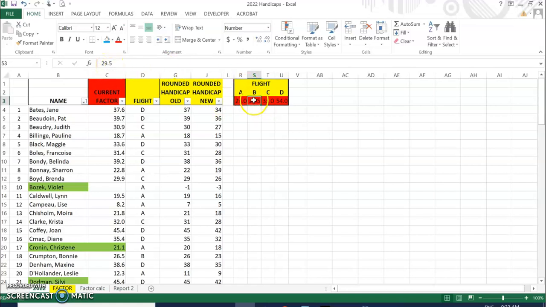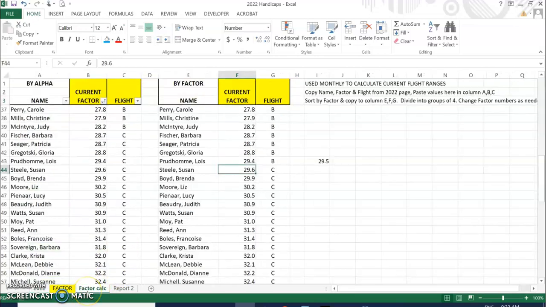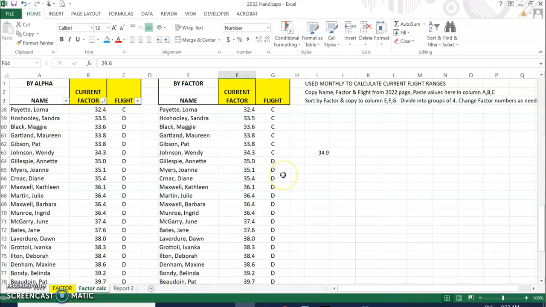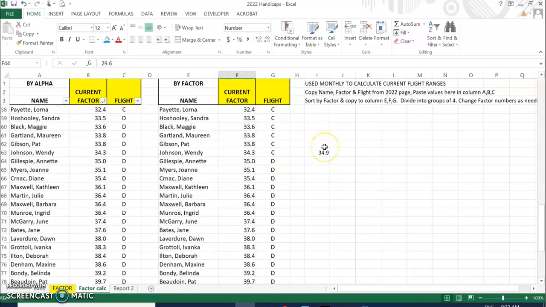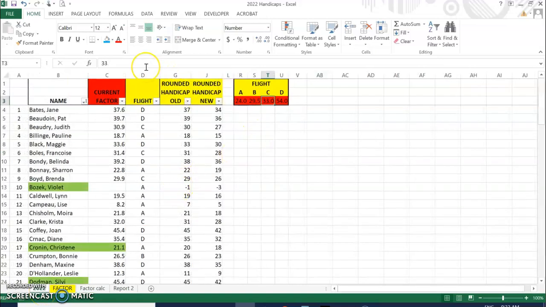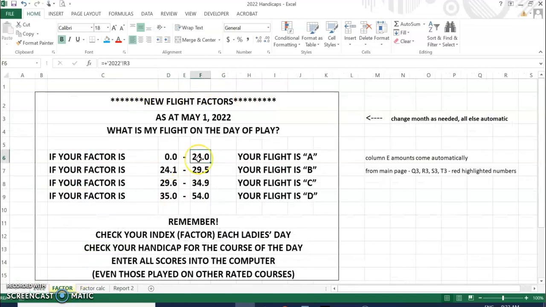No, that's right. 29.5. The C's, they start at, end at 34.9. And of course 54. So as you'll see on your factor sheet, it's picked up the numbers.